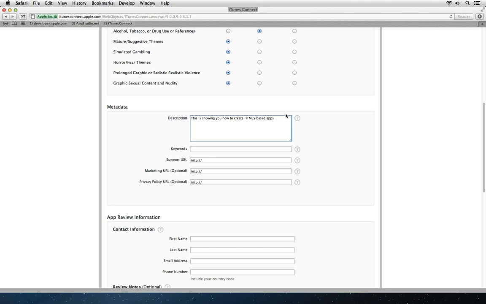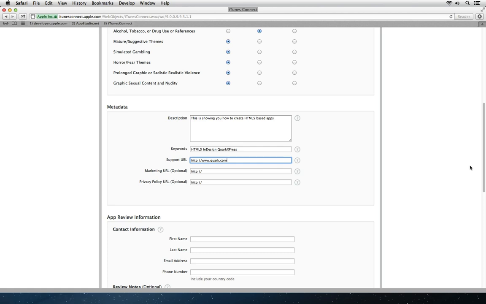I advise you, please put in really good metadata, because that's how your customers will find you in the App Store and also will understand what kind of an app you're creating. And so it's really your marketing effort. So put that in here. Keywords could be HTML5, InDesign, QuarkXPress, whatever you want to have in here. Support URL, so put your Quark.com or forms.quark.com in there. Put something in there that points to your website where your customers, your readers will get support.